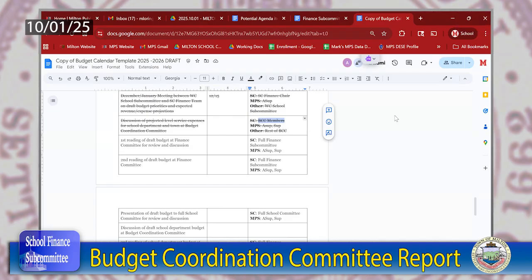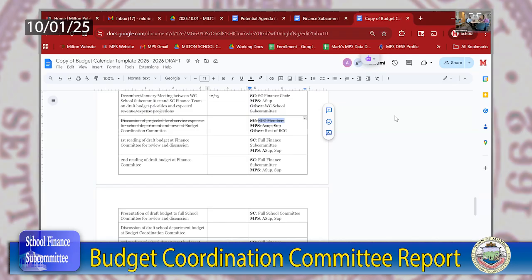It doesn't seem like those are the conversations that would necessarily happen at that level. So I'm trying to understand how we work with the select board finance subcommittee more directly, because it feels like that budget coordination committee is where you would then share the conversations that those two subcommittees have had, as opposed to that's the only place where the conversation is happening, because that one feels more informative where the other is more, the role is different, I guess.